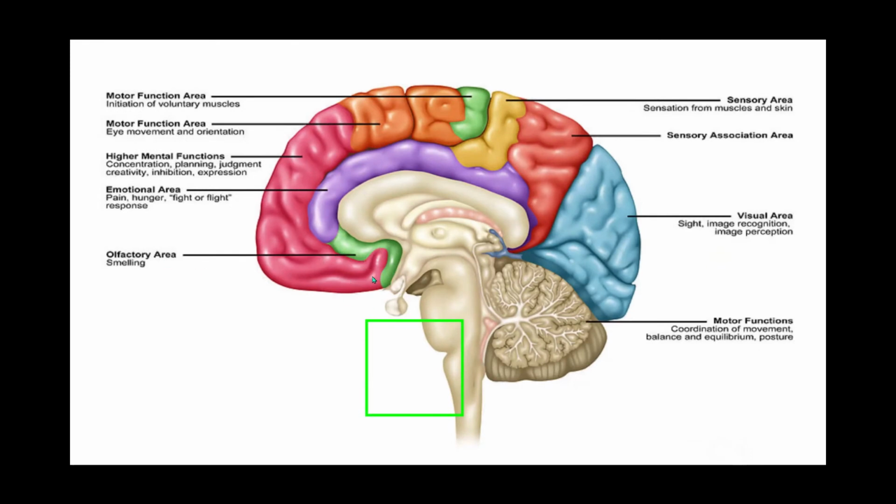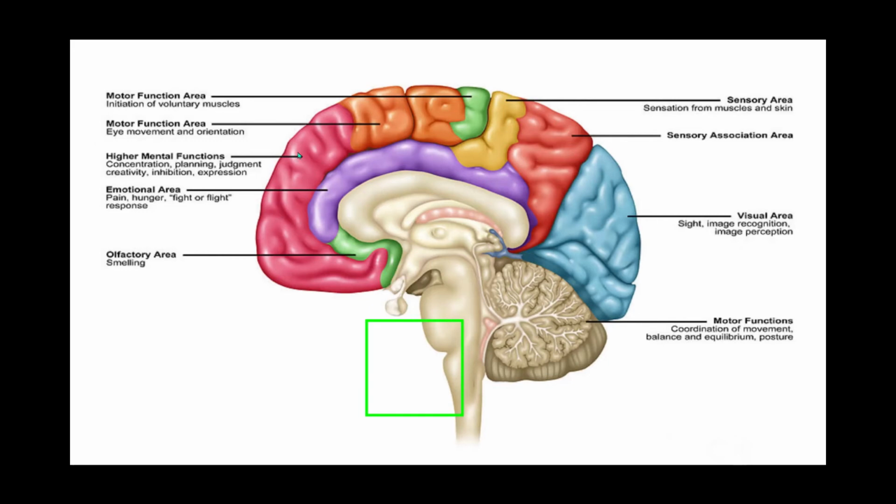And that is the uncus. This is part of the parahippocampal gyrus, and the uncus is the terminal portion of the parahippocampal gyrus, also called the hippocampal gyrus. We were told it also plays a role in emotional control. That's why when there are problems in the uncus and the parahippocampal gyrus, you can also have some psychiatric conditions.